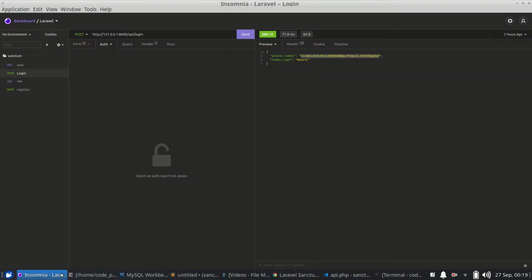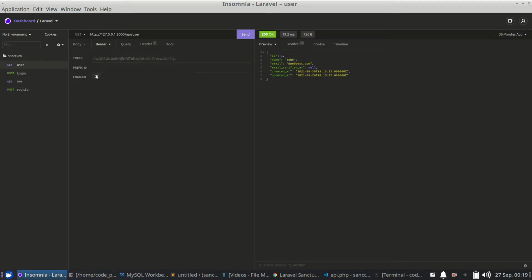I am using Insomnia. Let's access the user first without any token, because we don't have any token yet. I'm using our local URL, the API prefix, and user, because we have the user route here. If we send, it returns the message unauthenticated. Also in headers, you need to declare what type of data you are going to accept in your API, so you need to use Accept: application/json. If you don't use it in the header, then it will throw a 500 error or some exception. So the Accept attribute in the header is a must.